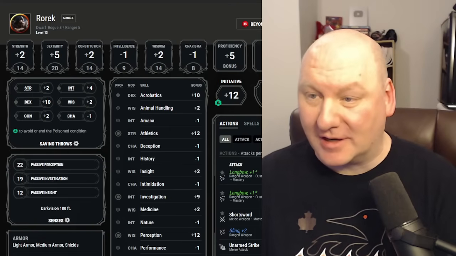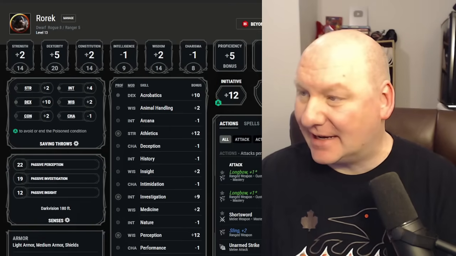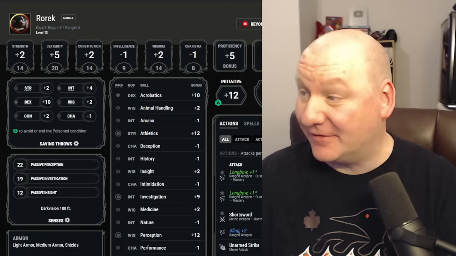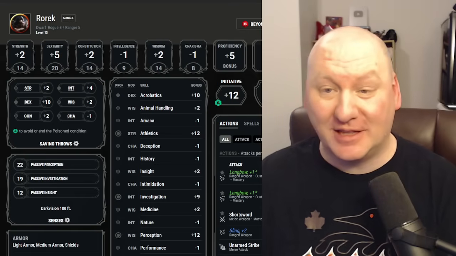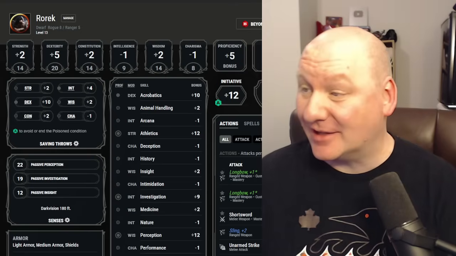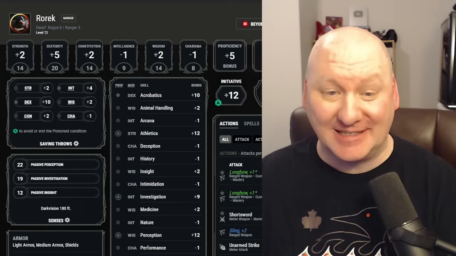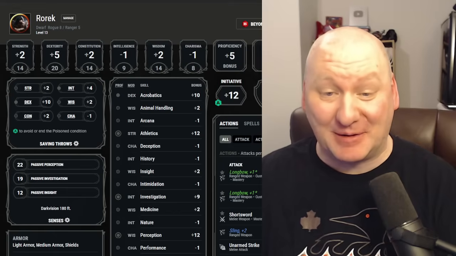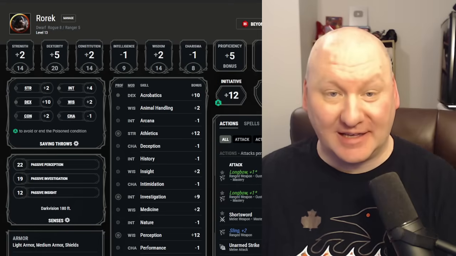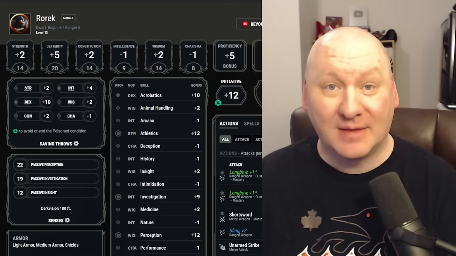So here is Rorik's character sheet, the actual one I used on D&D Beyond. The first thing we'll take a look at is his initiative. It's plus 12 with advantage. So pretty good for level 13 or any level. I didn't really focus on saving throws here. You can see the saving throws are fine, but they're not fantastic. And look at the skills. By the way, Dwarf, Rogue 8, Ranger 5.